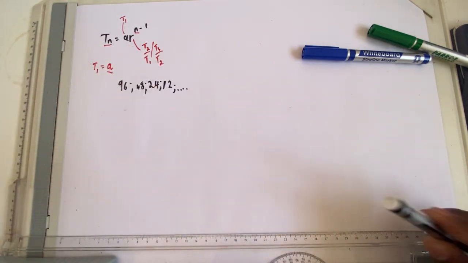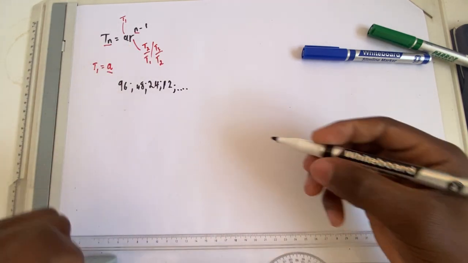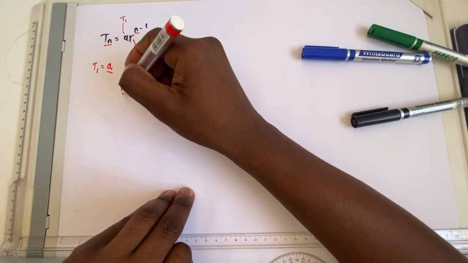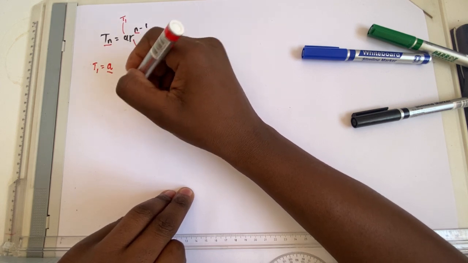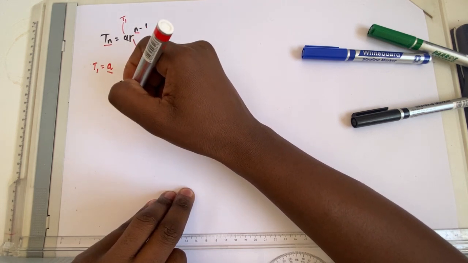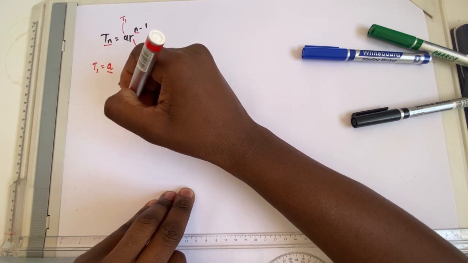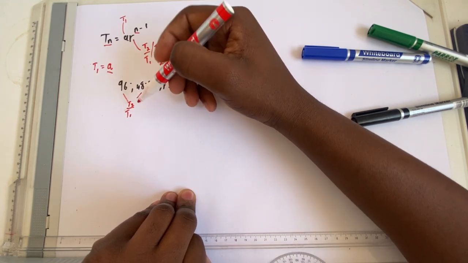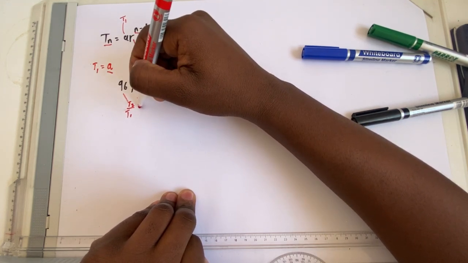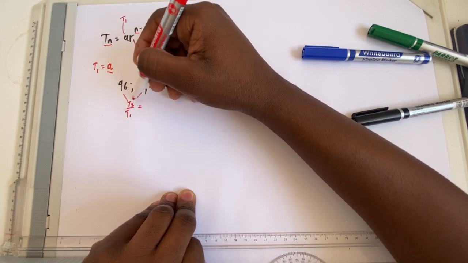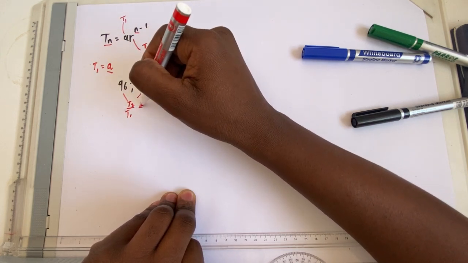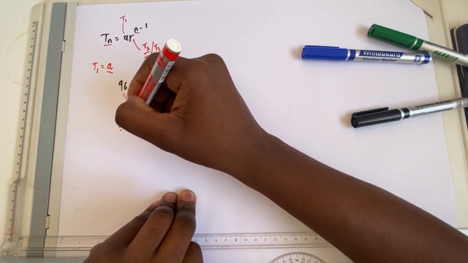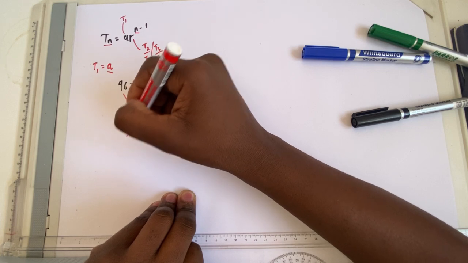So the first thing you'll be required to do is to find the ratio. The common ratio that we need to find, I'm going to use the ratio between these two values. It is found using term number 2 divided by term number 1. Term number 2, which is 48, divided by term number 1, which is 96.